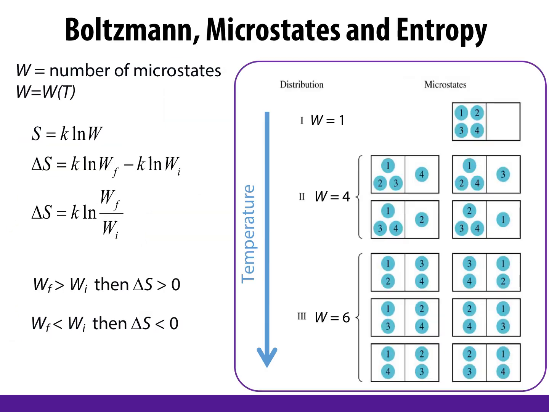When we talk about the possible arrangements, that is another way to define the entropy. This was developed by Boltzmann and is on his tombstone. S is equal to k ln W. So if I know the number of microstates and number of arrangements of my substance, I can calculate the entropy directly from that. The more microstates, the more entropy because of this relationship.